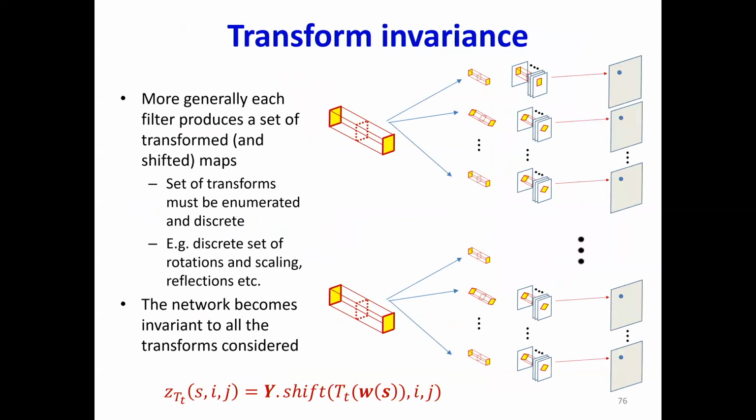And so more generally, you can have a whole collection of such transforms, right? I want the original pattern. I want to detect flowers which are upside down. I want to detect flowers which are bigger. I want to detect flowers which are at 45 degrees. Each of these is an independent transform. I want to detect flowers which are slightly bigger and at 30 degrees. That's a transform all by itself. And so for every one of these transforms, you would have to create a transformed version of the filter, the pattern that you're actually scanning for, and then use those on your collection of input channels. And so each filter and every one of its transformed versions is going to create an output channel.